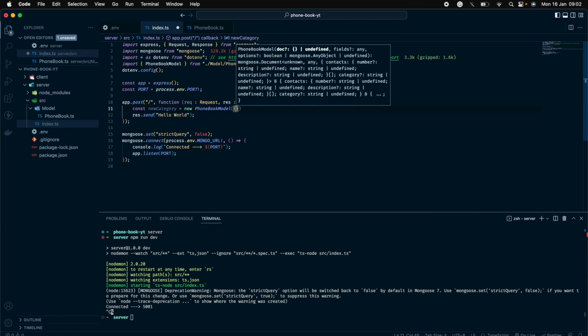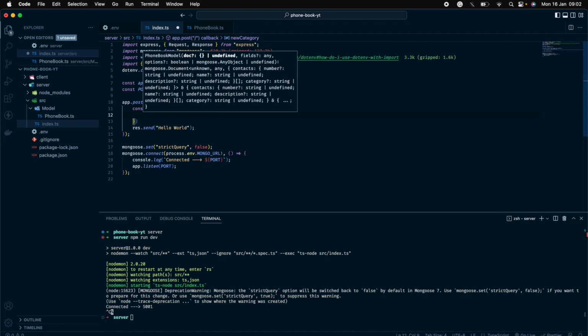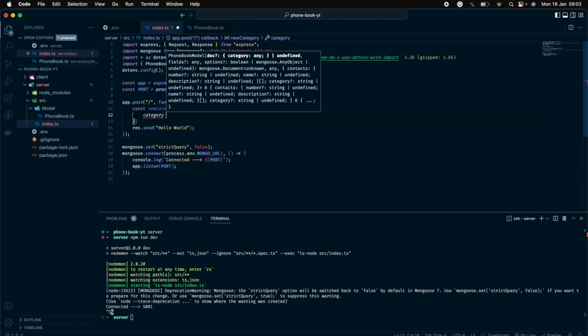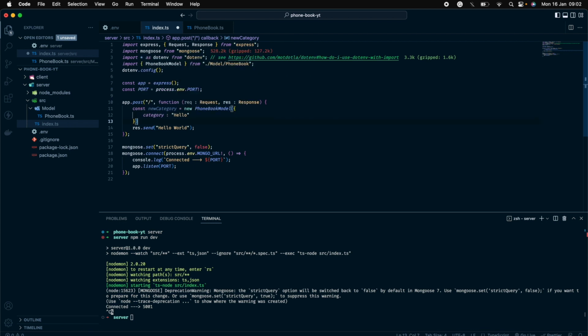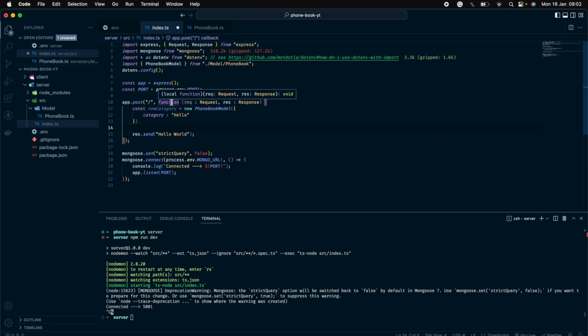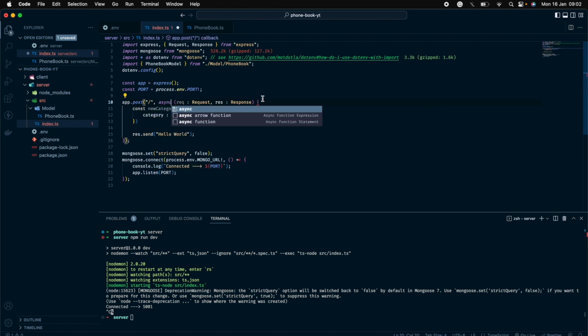So new phone book model, and it has a field called category, and let's say hello, and we'll also have to save this. We'll have to change this, we need to give it an async function. We have to mention that. I'll also change this to ES6 version. I'm used to ES6, so let's make that.